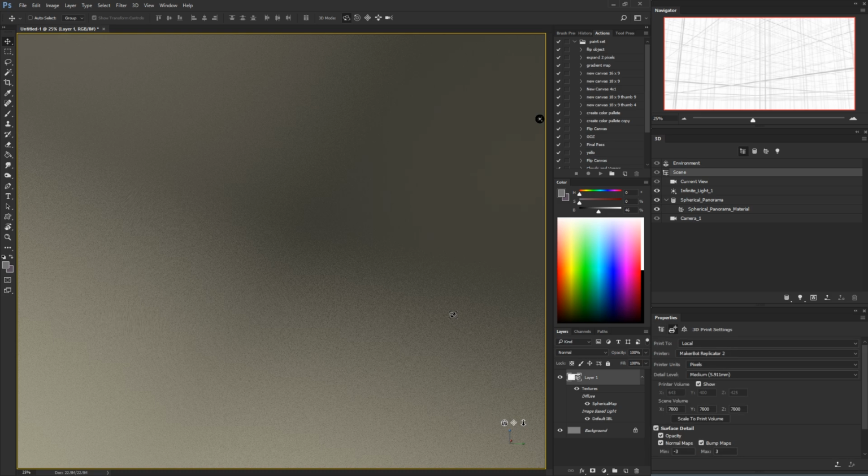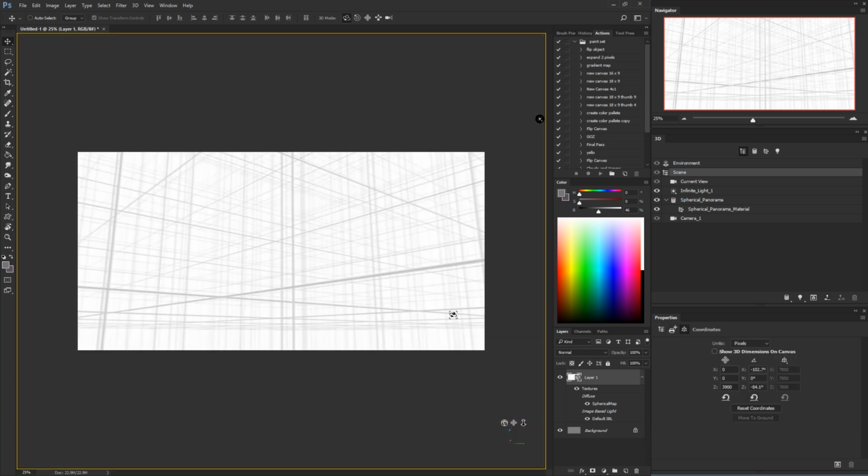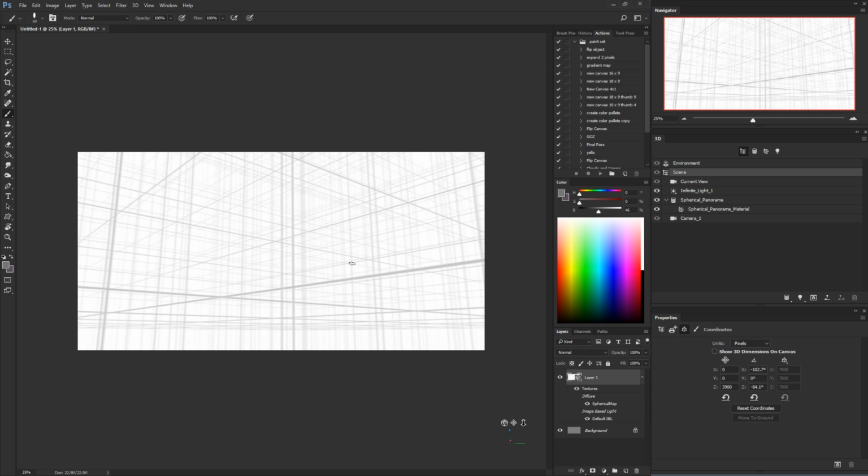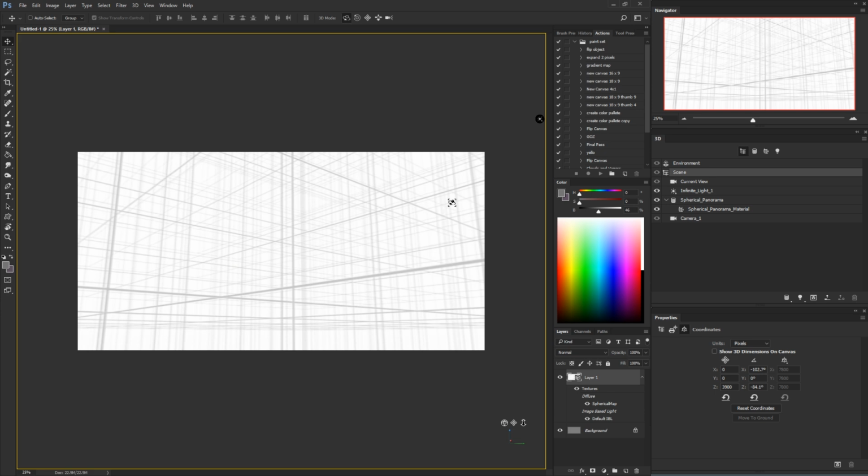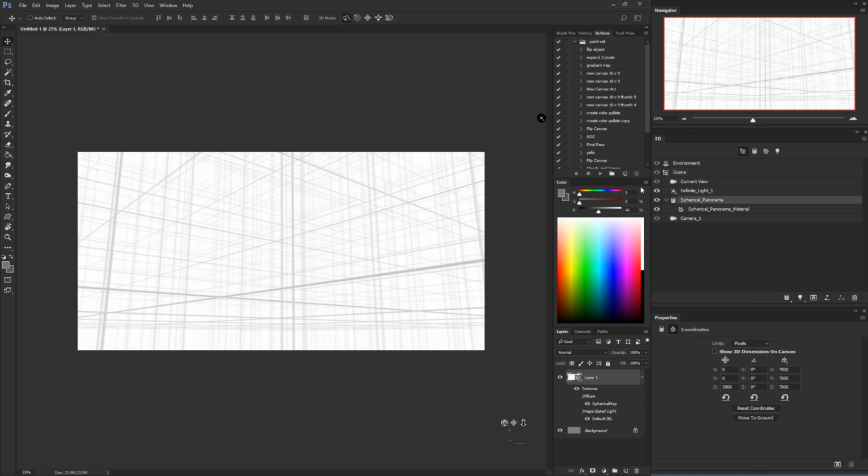If I hit V, you're going to start cycling through different view modes and you're not seeing the texture. This is still in 3D space though. But say I hit B for brush, we don't see that anymore. These yellow lines are gone, but you might be able to navigate somehow without those yellow bars. I'm going to try showing some ways that you might accidentally do that. One way is you click on Spherical Panorama here, or maybe you cycle through somehow.